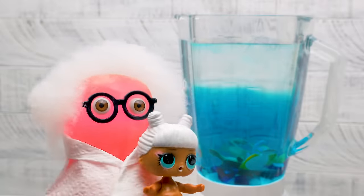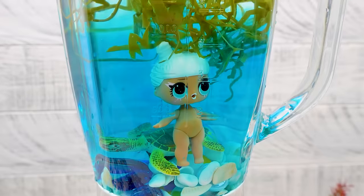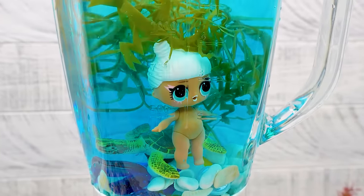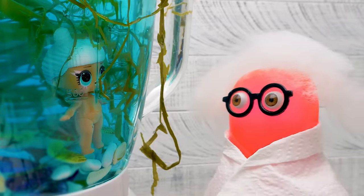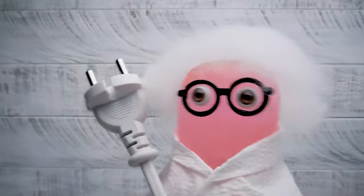Well, Dolly, it's time for the transformation. Have patience, my dear. Just a bit more and you'll become the most beautiful mermaid in the world. The moment of truth has come.